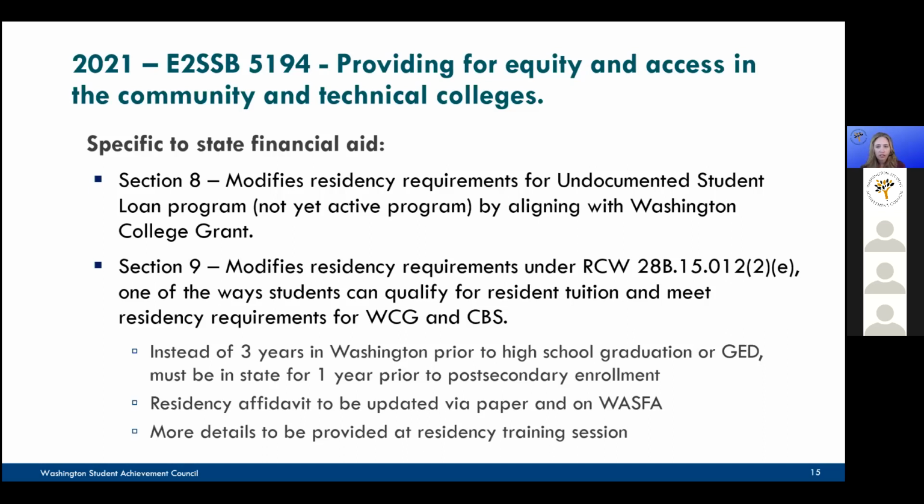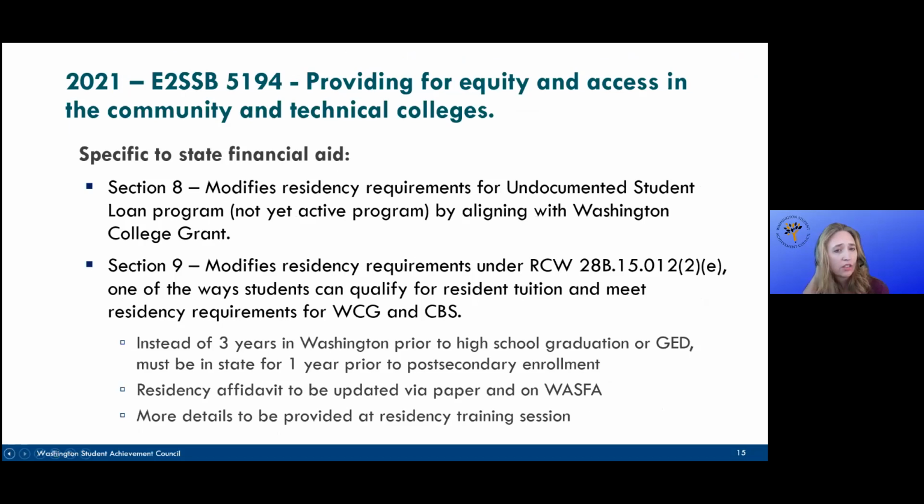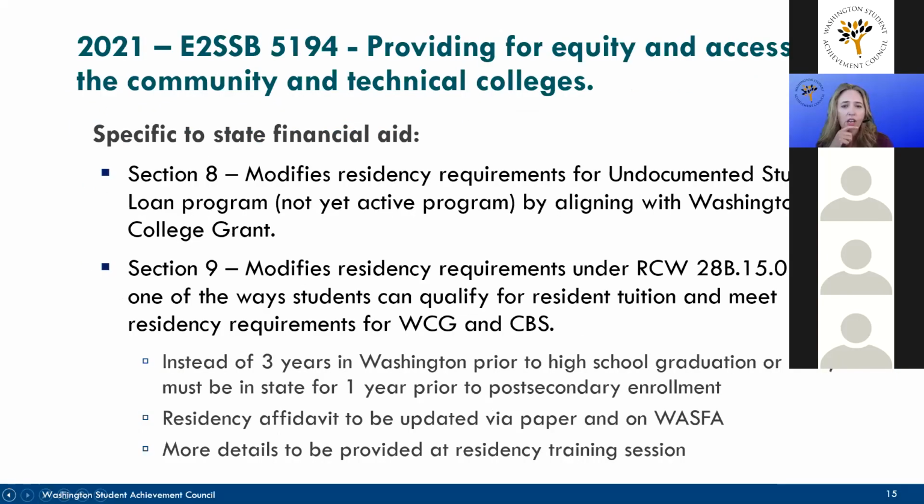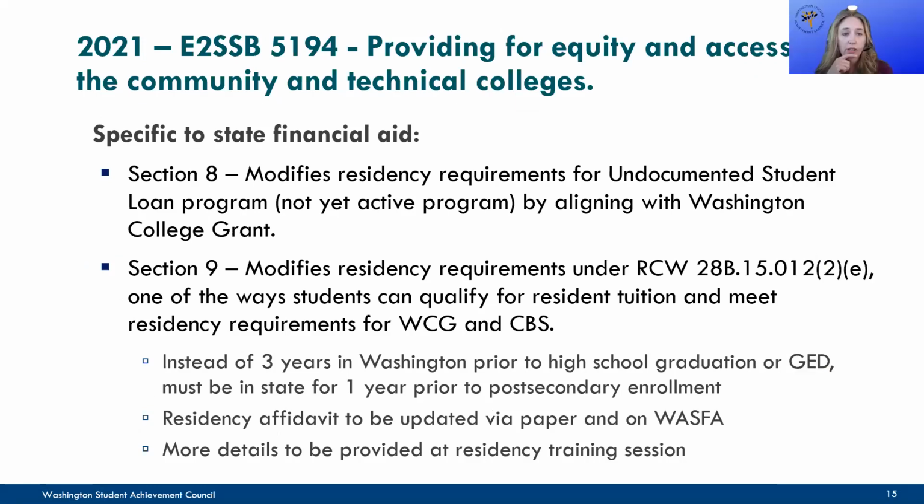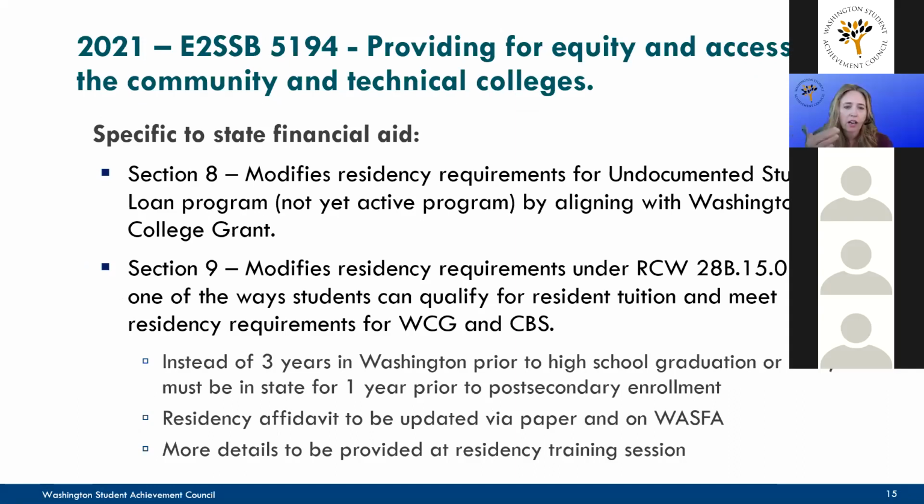This will go into effect for the upcoming academic year, the 21-22 academic year. And so this is an important change to keep in mind. The other thing that I just might say regarding this bill, and I'm going to come back to this undocumented student loan program in a little bit, is that it also modifies and puts in alignment language around residency requirements for that program. And as a reminder, that program is not currently active, and I'm going to go into more detail about that in a little bit.